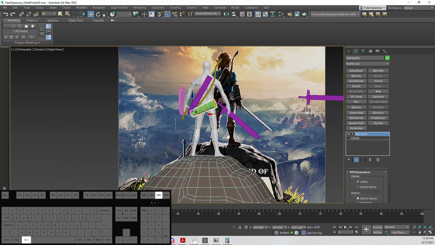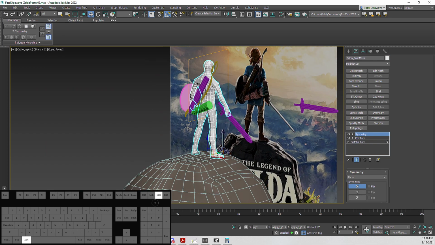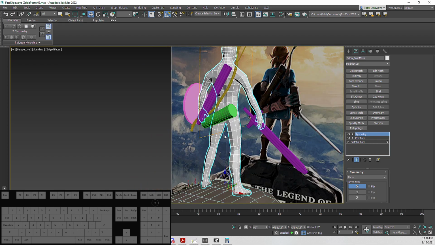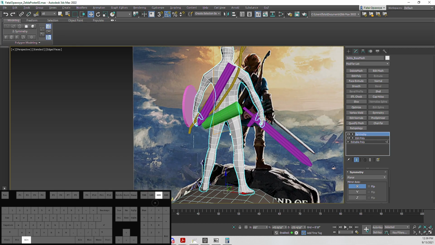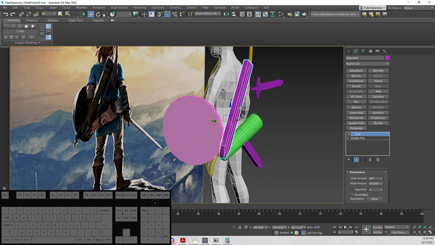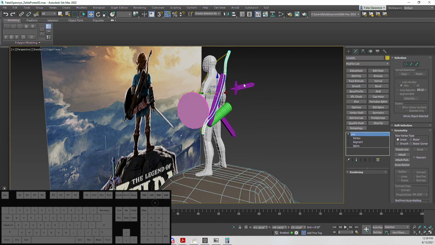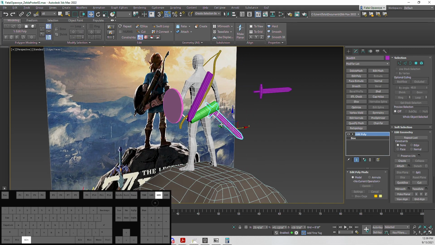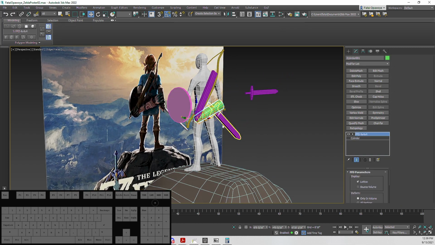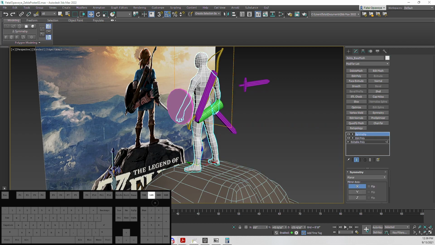Okay, so we've got our sword. We've got Link in his first base pose. We haven't really assessed anything else. So let's see. We've got our shield, sheath, bow and arrow, sword, and okay, we've got our character. So this would be a good time to look back on our blocking phase, or look back on our blocking sheet, right?